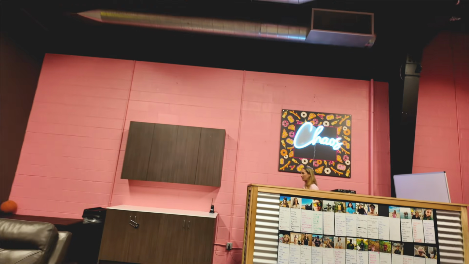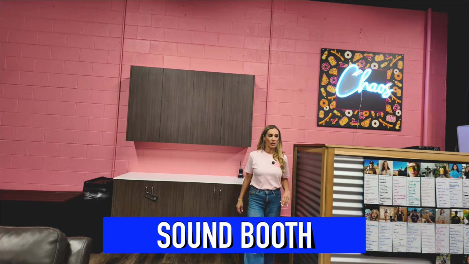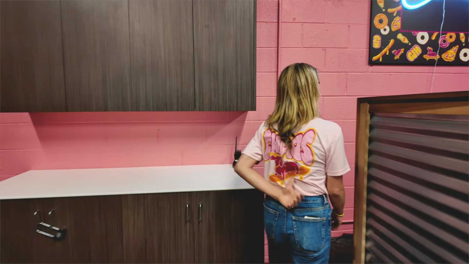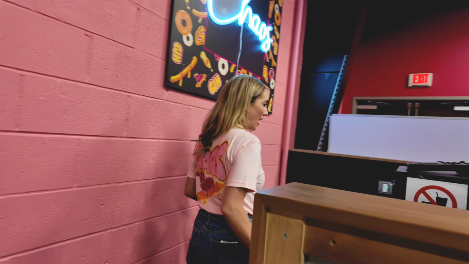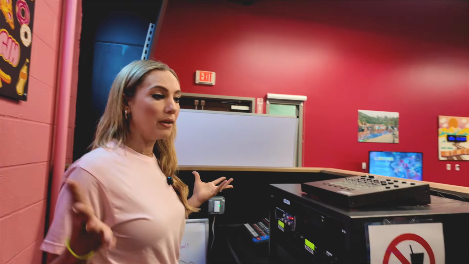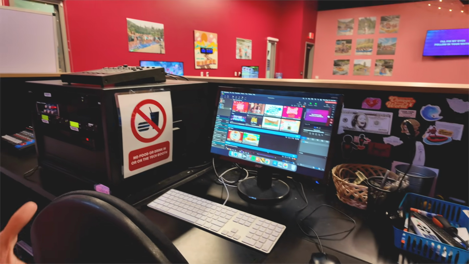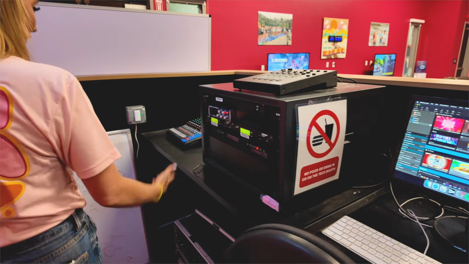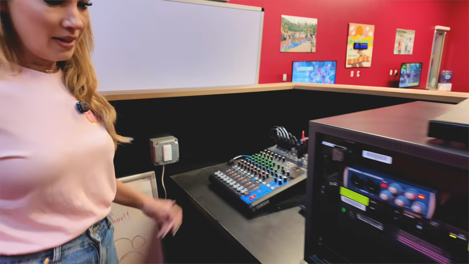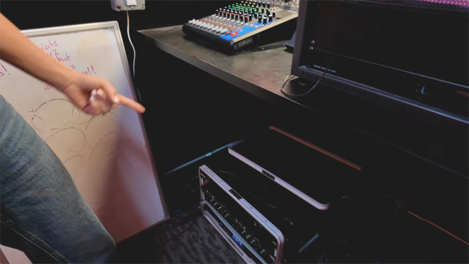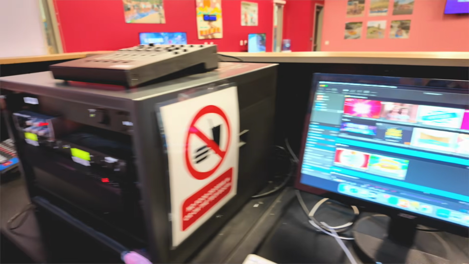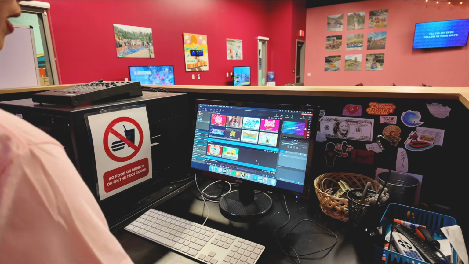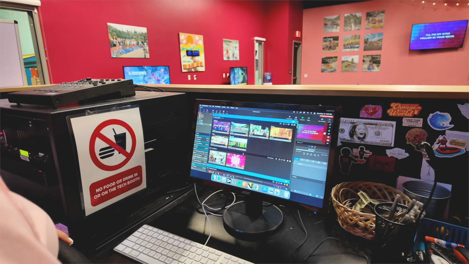Thank you. And do you want to talk about the sound booth? Do you know enough about the sound booth? Yes, I operate it all the time. Okay, so this is our sound booth, and this is where all the sound booth stuff happens. All the sound boothing occurs in this room. I'm not going to explain every piece of equipment, but we have a soundboard, a floorboard, an amp, whatever. And you guys use what? ProPresenter? Yeah, so we put all of our slides in ProPresenter, and these are great.